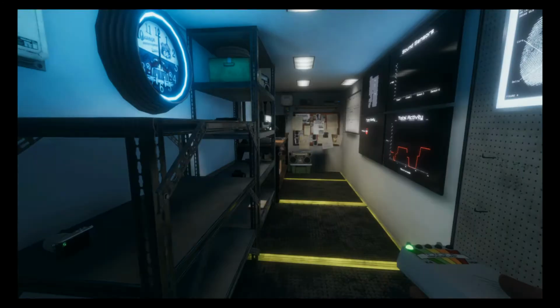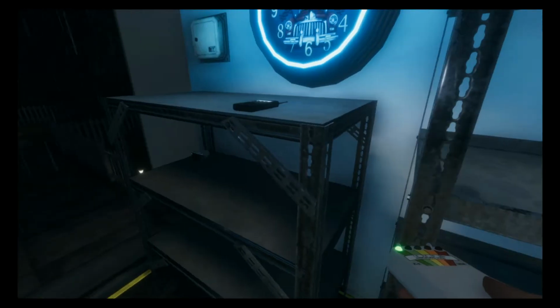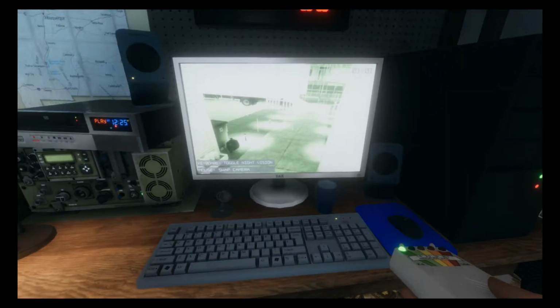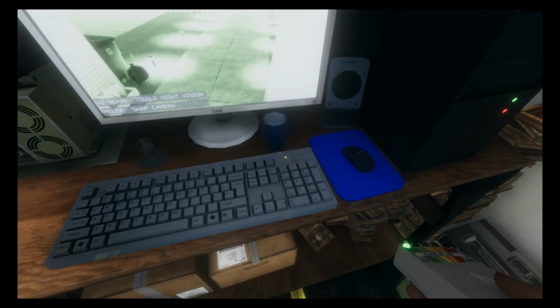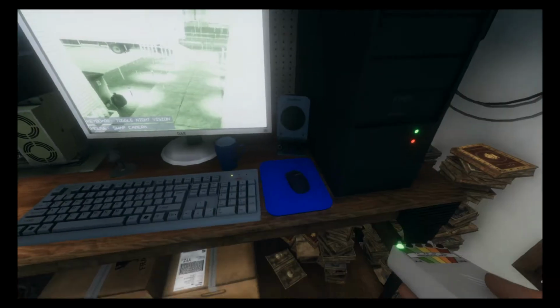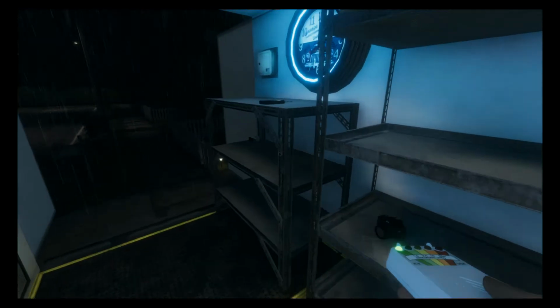Oh my God. Yeah, when your flashlight starts to flash on and off constantly, you immediately want to find a place to hide. Find a bathroom, find a bedroom, something. Close the door behind you. Go as far as you can away from it. If you can find a locker that has a door that you're able to open, hide in the locker. Same thing with closets. I don't like that at all.